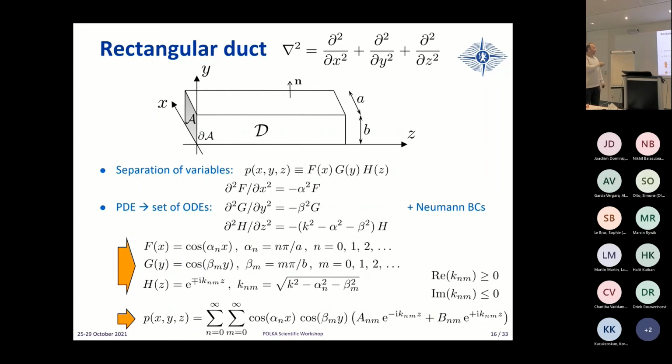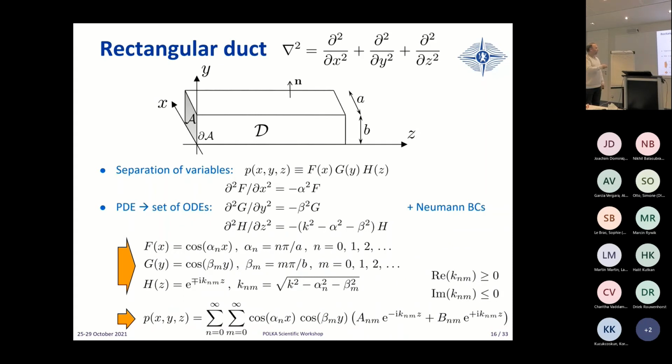We postulate that it's the product of three functions, each of which depends on only one variable. So we kind of decouple the solution in the three directions. If you substitute this into the Helmholtz equation by the method of separation of variables, you end up with the result that your single partial differential equation can be split into three ordinary differential equations, each depending on only one component. And those three equations can be written like this, like that, and like this.